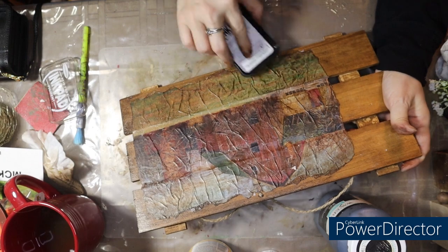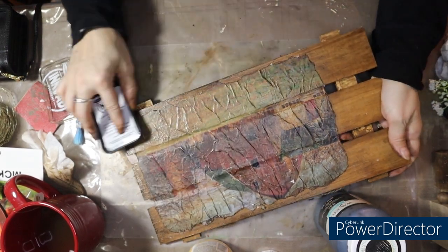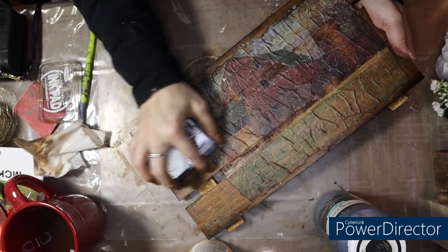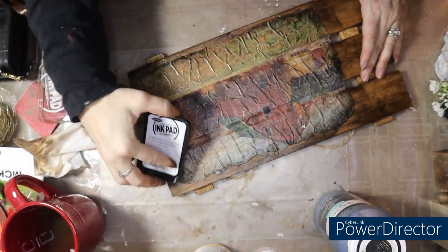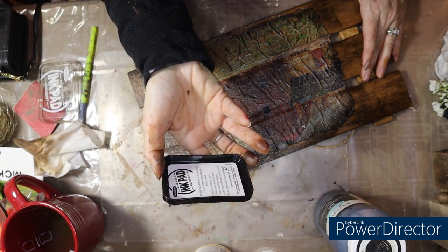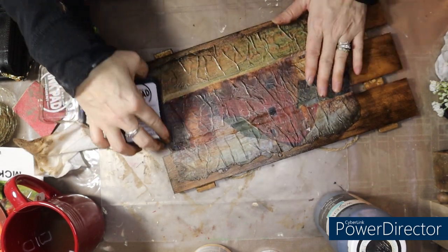So I'm like really liking this. And it's easier to do this now that the Mod Podge is on here. But I am gonna go in around these edges here of the paper and I'm gonna do more. And these are just regular ink pads. These are like permanent ink. It says Stamp Abilities acid-free ink pad pigment. Yeah, it's a normal ink pad.